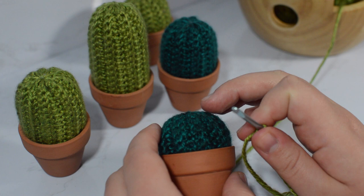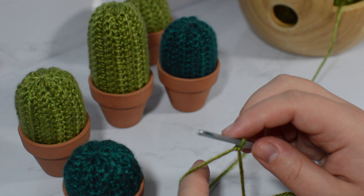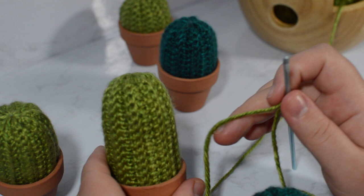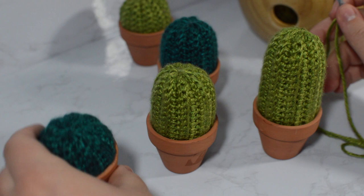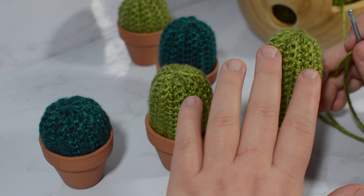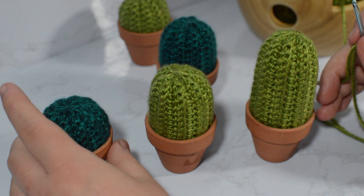The way that I do this is I'm going to chain, for the small one, 11 stitches. For the medium, you're going to want to chain 16 stitches, and for the large, you're going to want to chain 21. I'm adding 5 stitches between each size. So small is 11 stitches, 16, and then the large is 21. I add a stitch. They're on variants of 10, 15, and 20 crochet around, but I will show you why I add a stitch in just a moment.